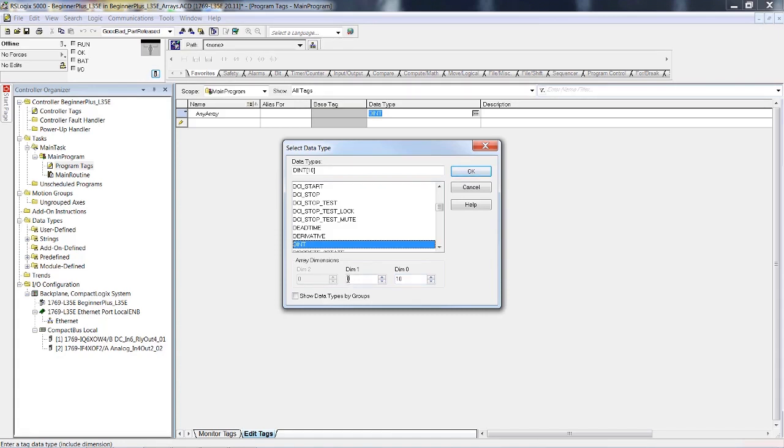If I add another dimension, and let's say that I say 2, now I have 2 rows of 10. I have a row of 10 right in front of you, and then right behind them another row of 10. So I have 20, but I have 2 rows of 10. If I make this 10, now I have 10 rows of 10.